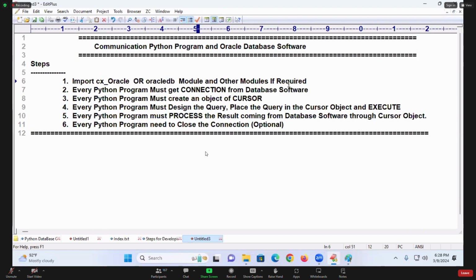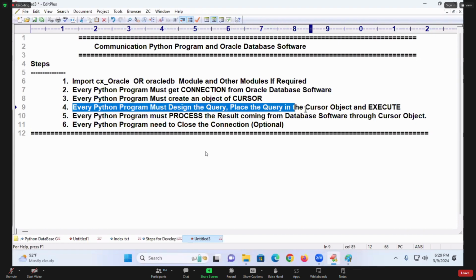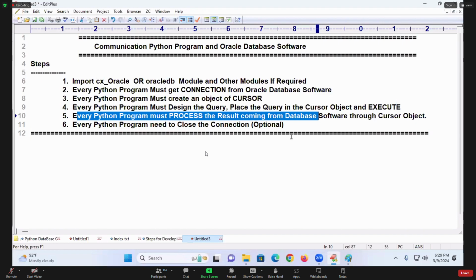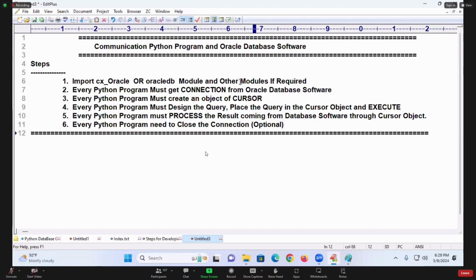Next, every Python program must get the connection from Oracle database software, because I'm strictly discussing Oracle. Every Python program must create an object of cursor. Same. Must design the query and place the query in the cursor object. Same. Only the first two things I change to the particular module, and third, fourth, fifth onwards, it is going to be the same. Are you able to follow?